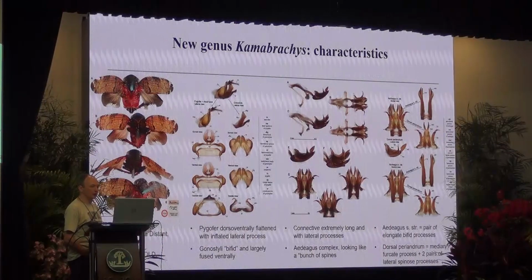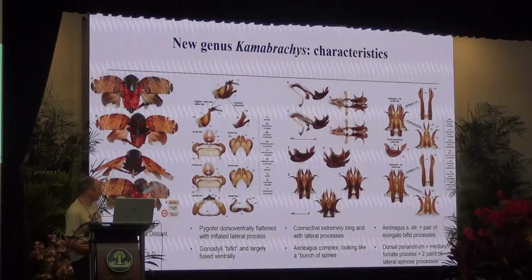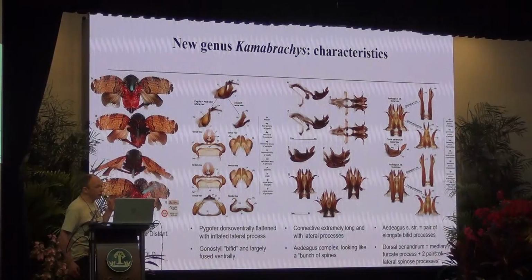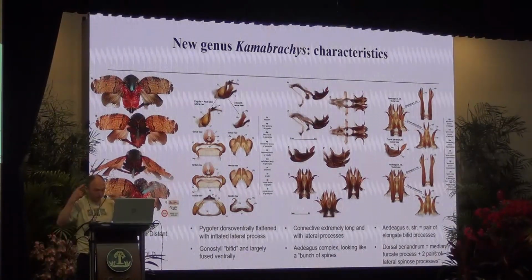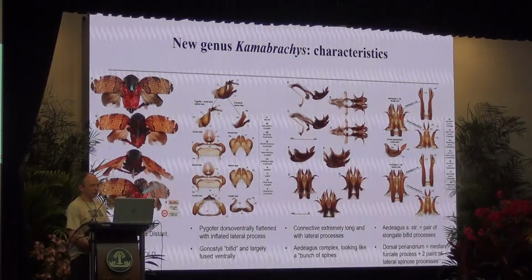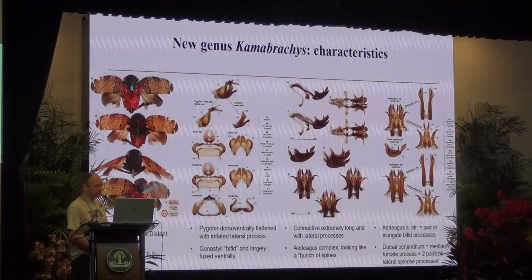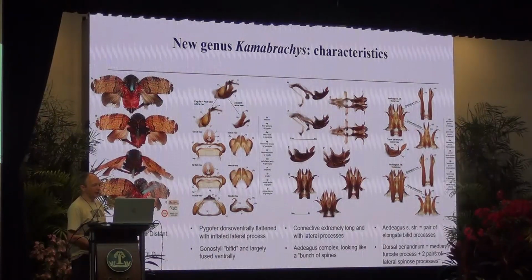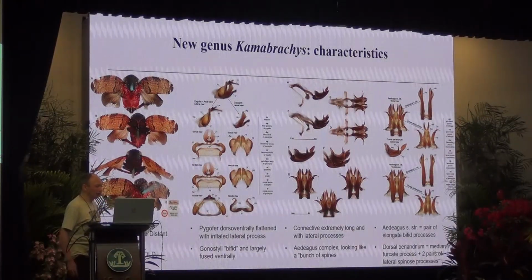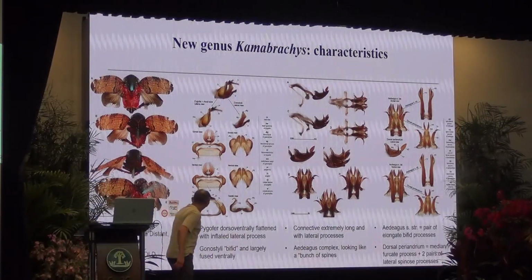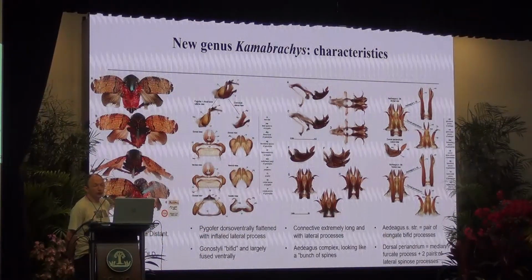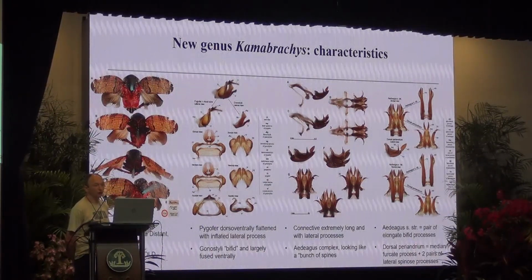The genitalia are just crazy. When you look at the aedeagus, you see it's just a bunch of spines. So keep those spines in mind because you will need that memory of it later. The type species is a species that was described by Distant from Queensland, Platybrachys signata. And they have a very special phallobase with two big lateral lobes. That character is unique among the eurybrachids, but of course that's not all.